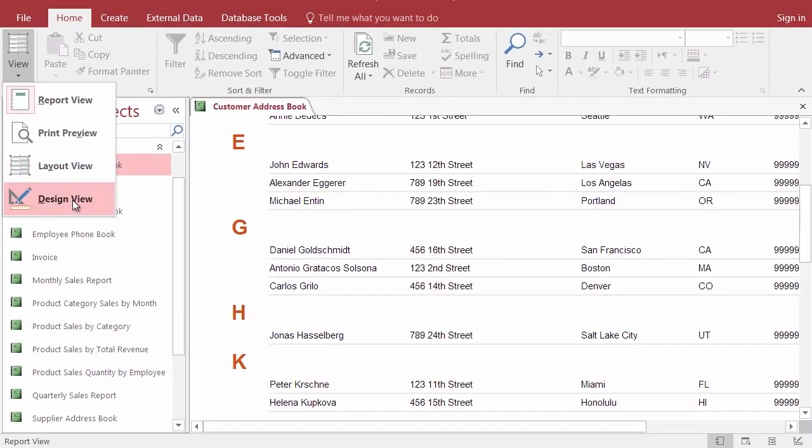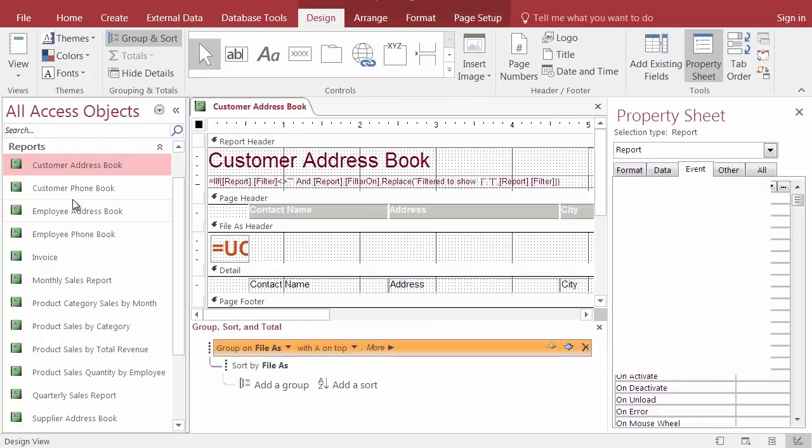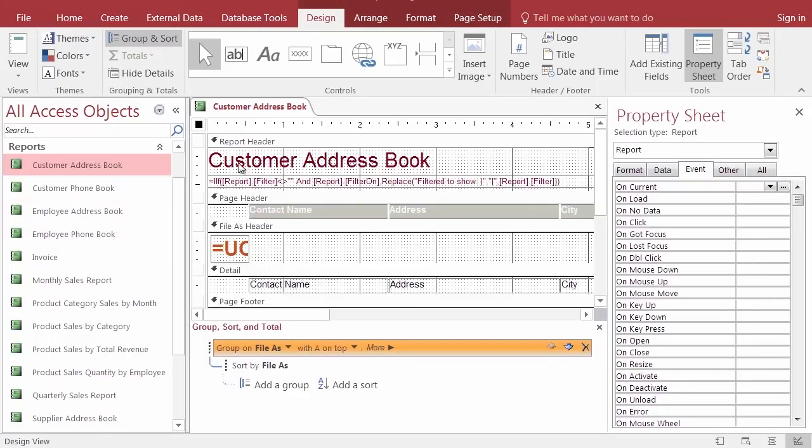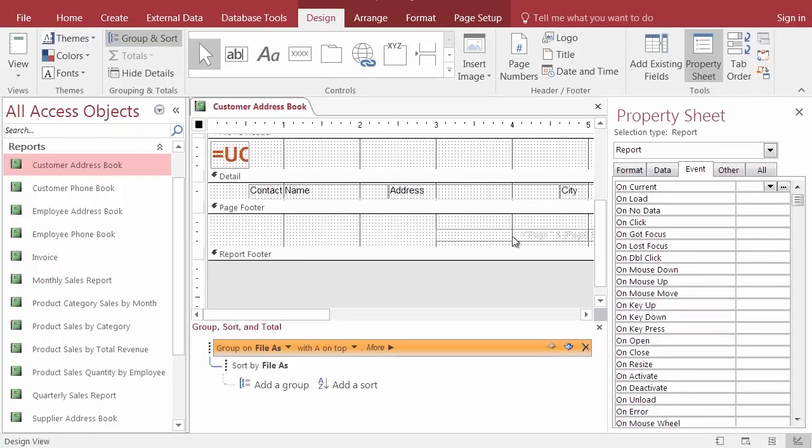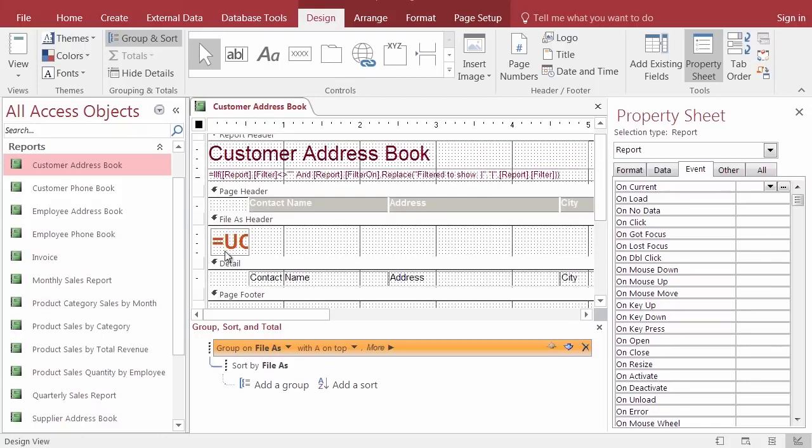We've said all of these objects have design views, so let's just take a peek at that one for a second, clicking on the design view. So here I've got something that appears at the very top of the report called the report header. Down here towards the bottom is something called a page footer. And then if I scroll down some more, there's a report footer section. It's kind of hard to tell, but this is the part that does the little red A or the red B that's appearing there. Page header appears at the top of each page, and the detail section is the layout for each of the records.